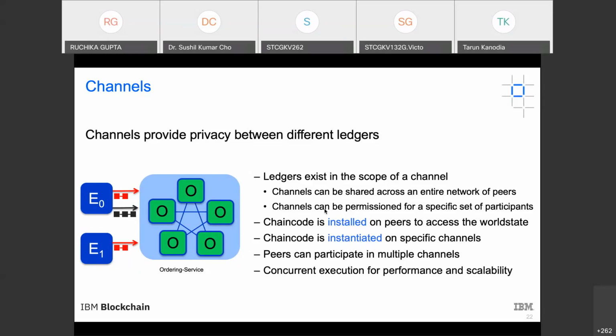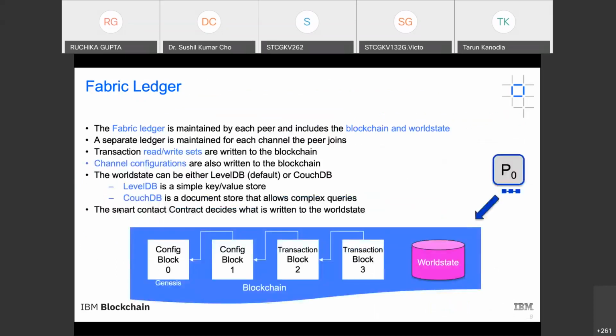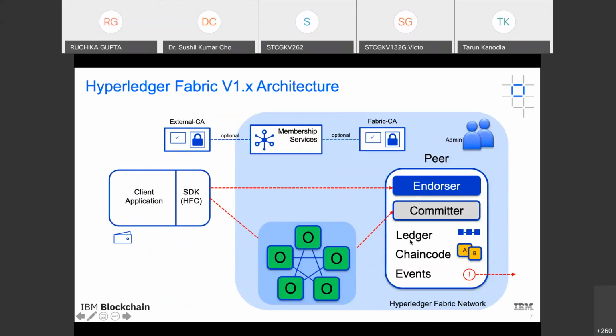So to extend that further, for example, if I say E0 and E1, I have red, which is one channel, and black, which is another channel. Once they brought in the concept of channel, they limited the scope of ledgers also to a channel. Each channel will have its own ledger, which means each channel will have its own list of blocks and its own world state. So now, if you go back here to this one, each ledger would be part of one channel. That channel will have its own chain code, and all the chain and the events associated with that channel would be associated with the chain code which is specific to that channel.